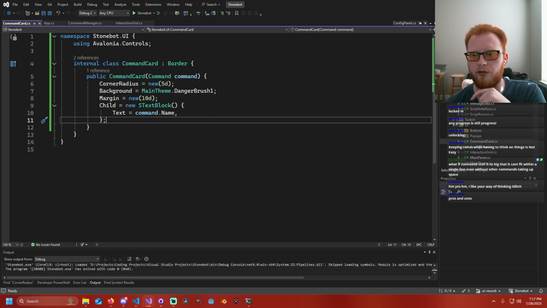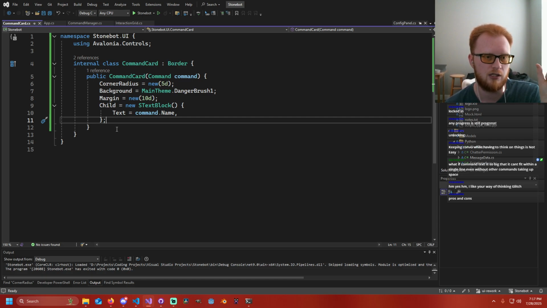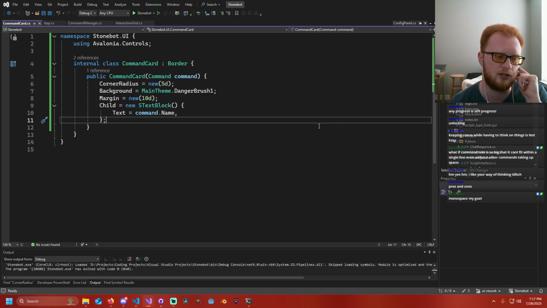I am using a mono font. Where is it? Resources. Oh, it's probably under my... Yeah, it's underneath chat. You're not even going to see it anyway. But I am using a mono font, which means that all the letters have the same width. So if I have text that I know is 10 characters long, then it's going to be the same width as every other word with 10 characters. So then I can just hard code the width. Monospace my goat. Exactly.